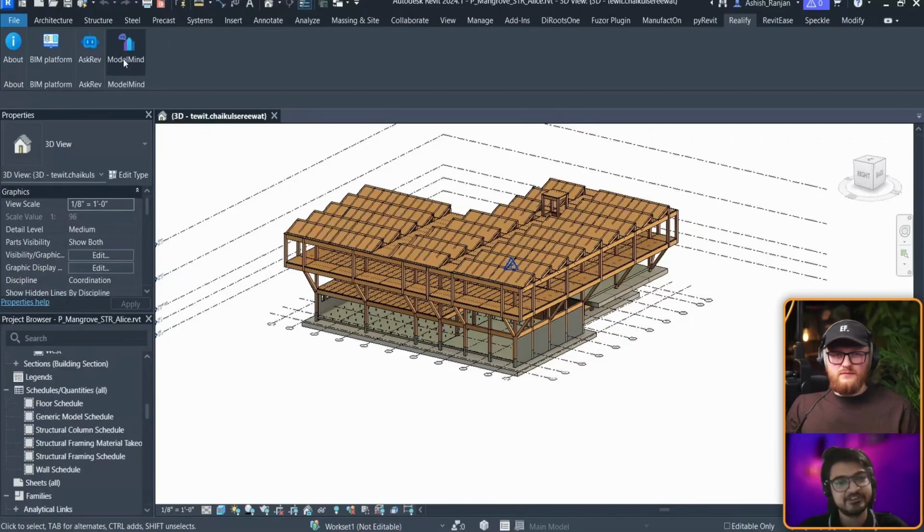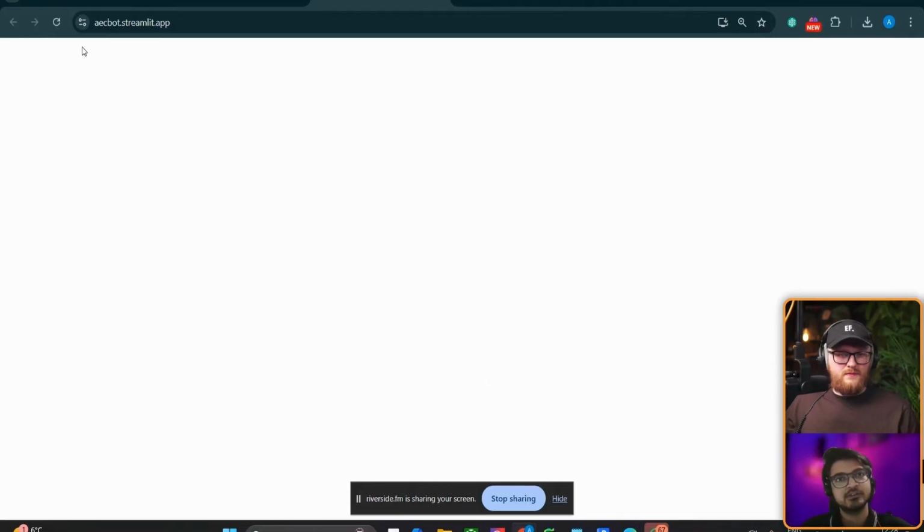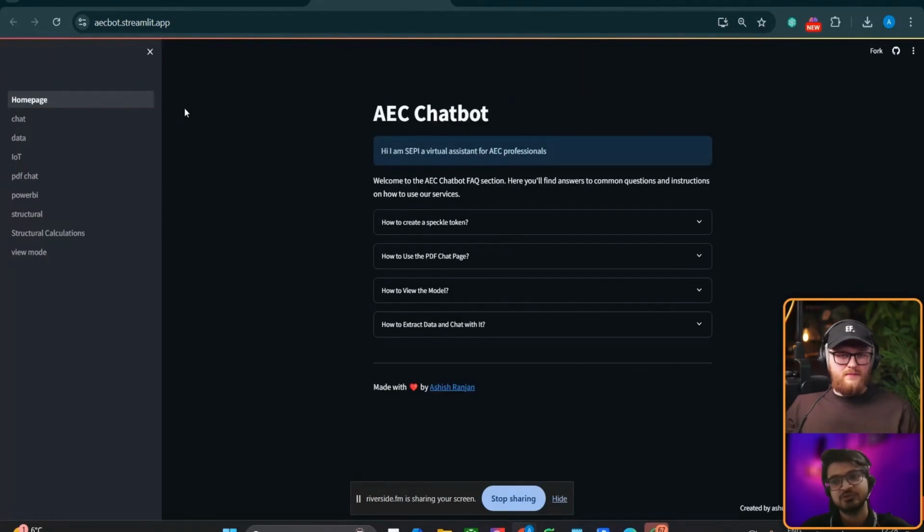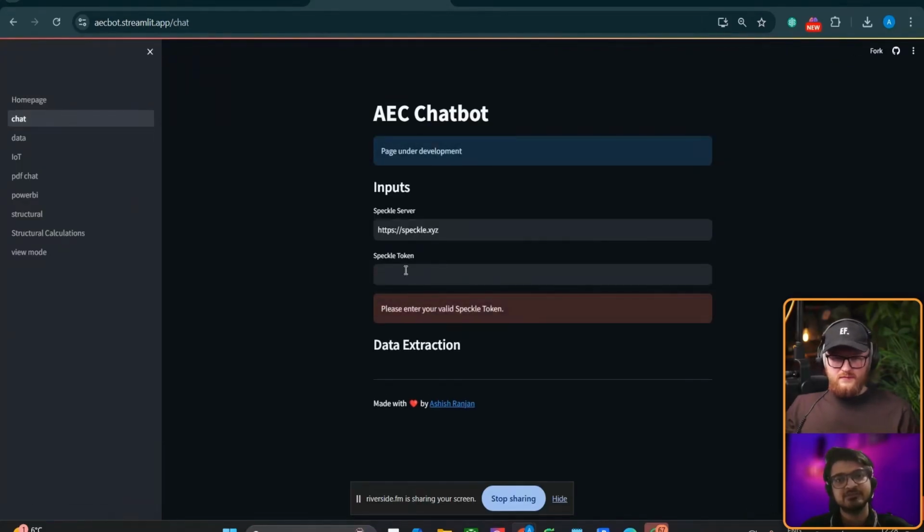For now I've just separated them so that I have a clear understanding of what I need to add to this. But these both can be integrated, and this is the link to my BIM platform, the web-based tool, which is hosted with Streamlit. So here you can see it's kind of with a Speckle token.